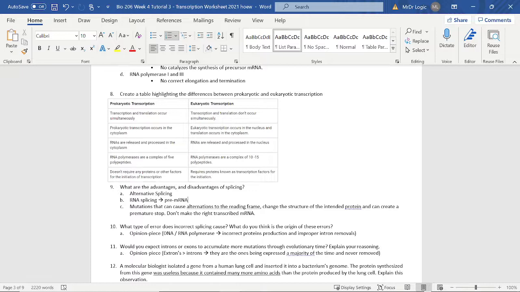The spliceosome recognizes this and wants to remove the introns. It's going to be removed with snRNA, but that's just me speaking ahead of time because of MCAT prep. Thank you, MCAT. But for real though, it takes the pre-RNA, cuts out all the introns, gets rid of them, and then the exons are all attached. That's what RNA splicing is.